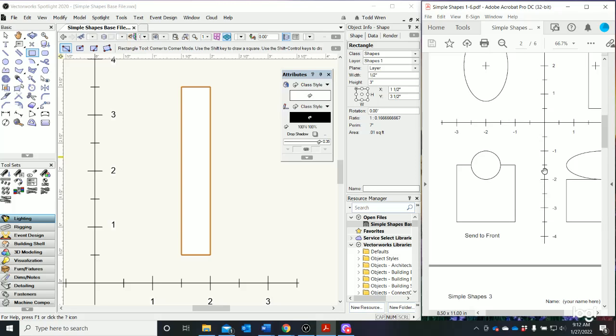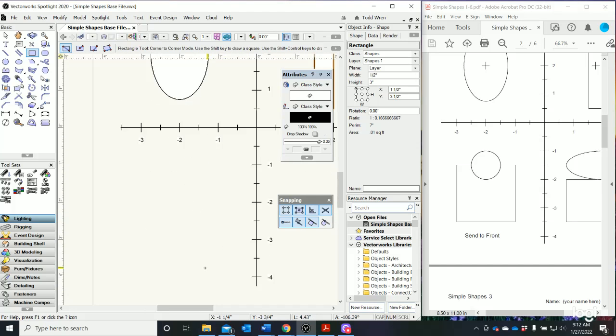Next, it looks like we're doing a square from minus 1.5 to minus 3.5, and from minus 1 to minus 3. Let's go over to our drawing over here, and we're at minus 1.5. We're going to again use our rectangle tool, minus 1.5 and minus 1.